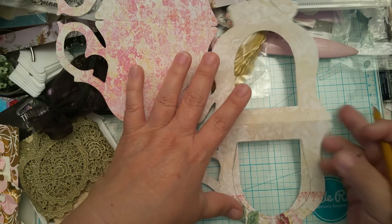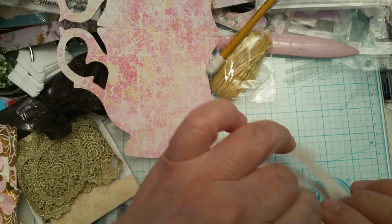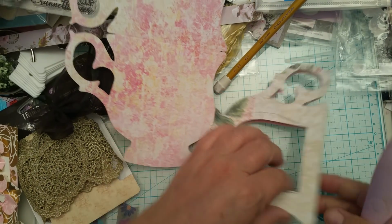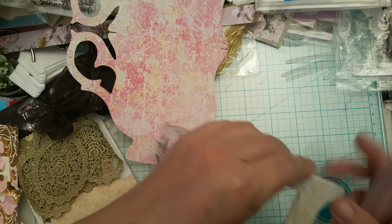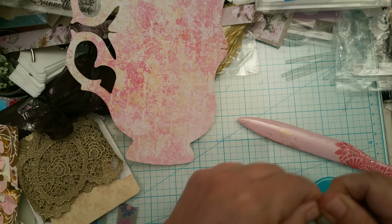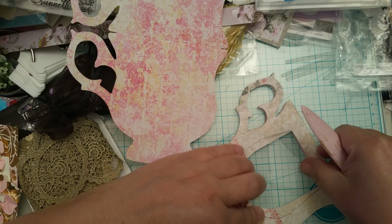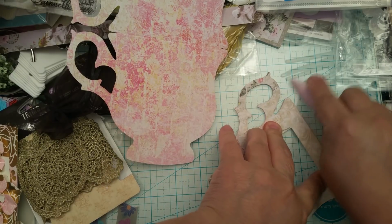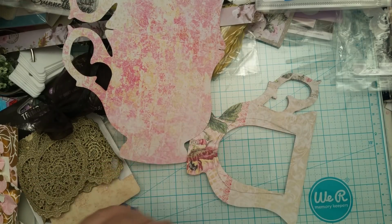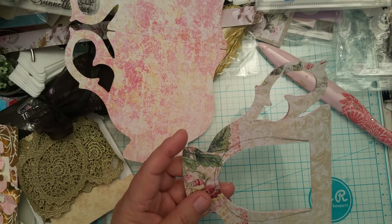Right here. So here's what we're going to do. We're going to go ahead and score this one down the middle, you guys, where these cuts are. And mine's already been pre-scored because I was going to use it like that. But I've changed my mind and I'm going to go ahead and trim it a little bit. No, I didn't exactly score it in the right place, so I want to make sure it's perfectly lined up. I'm going to hold it down, and now I'm going to score it. And this part is going to be the top of my card where my sentiment is going to be, because I decided even that to do in a different way.